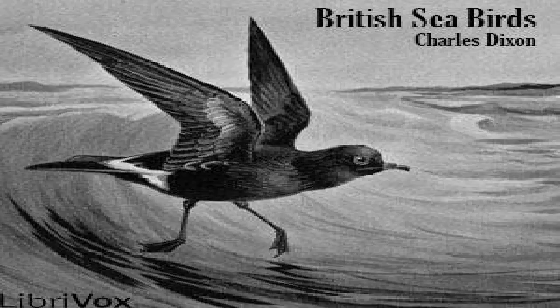Common gull. This pretty gull, Larus canus of Linnaeus, is, during the summer months especially, one of the most locally distributed of the British species. The common gull formerly bred in Lancashire, but at the present time is not known to do so anywhere in England. From the Solway northwards it becomes tolerably common as a breeding species, right up to the Shetlands, in many inland localities as well as on the coast. It is also a somewhat local bird in Ireland. The common gull, or blue mar as it is locally known, is about half the size of a herring gull. During the non-breeding season, this gull is fairly well distributed along the coast, visiting localities where it is never seen in summer.